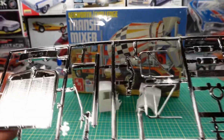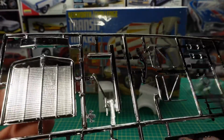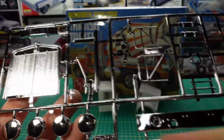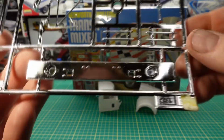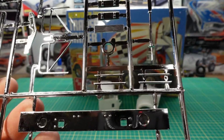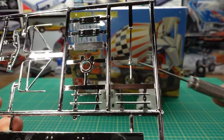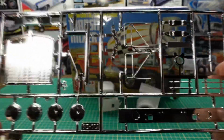There is the grill, which is quite nice there. That'll easily, you can put a wash in there. That'll turn out really nice. The Kenworth badge is absolutely readable and beautiful there. Nicely done. Shifter, this is for the air cleaners, and these are the mirror mounts. Front bumper, there's where those clear lights could go in there. This looks like for all your cabling on the back comes the stick there, if you're having a trailer on the back, if you were to build it as a rig.